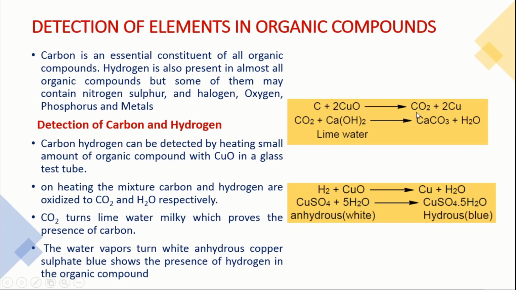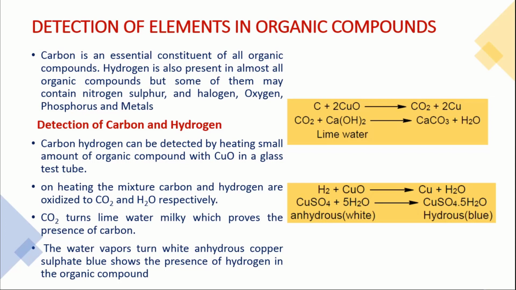The presence of carbon dioxide is tested by passing it through lime water. Lime water, whose formula is calcium hydroxide, will turn milky. So the formation of this milky lime water indicates the presence of carbon dioxide, and this carbon dioxide is formed due to carbon. It means the organic compound contains carbon.